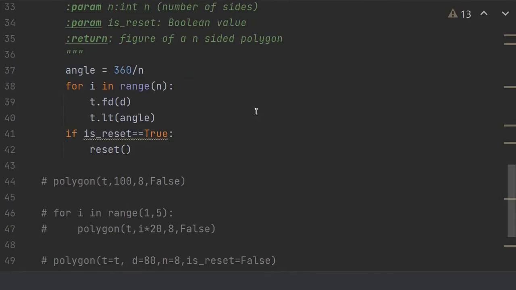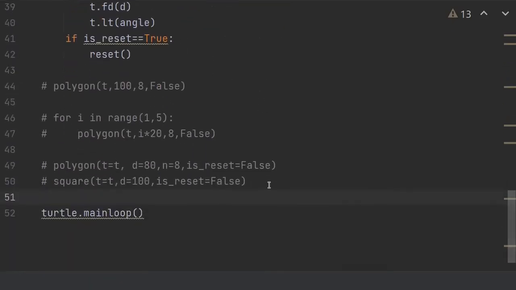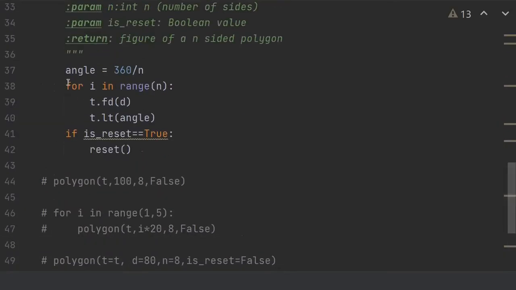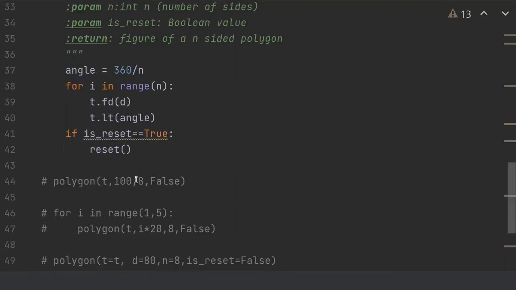But for those of us that are not good at mathematics, it's not a guarantee that you must understand the whole concept of getting the 360 degrees. Just know that there's a formula that we use: angle equals 360 over n. If you're asked in an interview kind of setting, they may not really want to know if you have a math background or not, they'll just ask you these things.